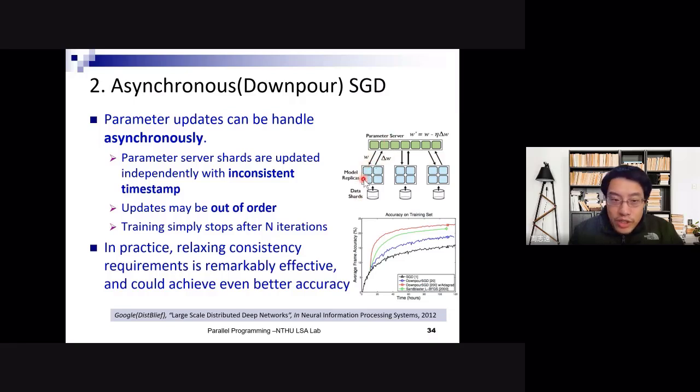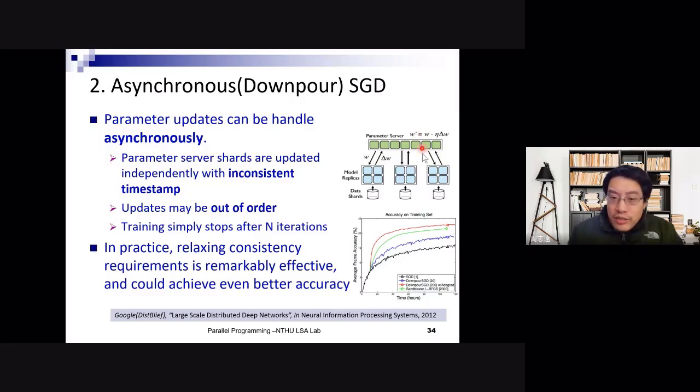Because you could also try to update the weight immediately after you receive a gradient from a single worker. Because it's an asynchronous communication, you won't suffer from the synchronization overhead, so you don't need to wait for other workers. But from the optimization point of view, or the algorithm point of view, it's actually relaxed. You actually relax the computation, so the state for you to update the weight can become inconsistent between the models.